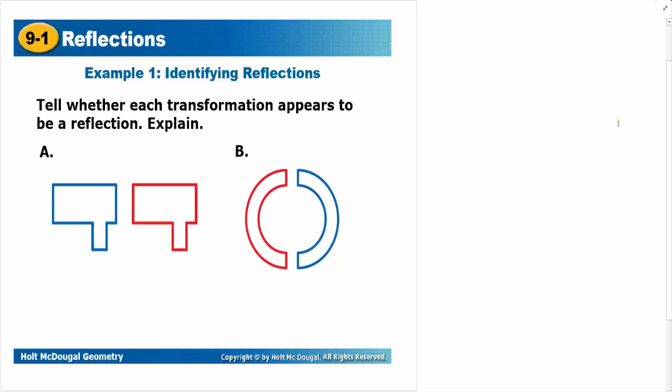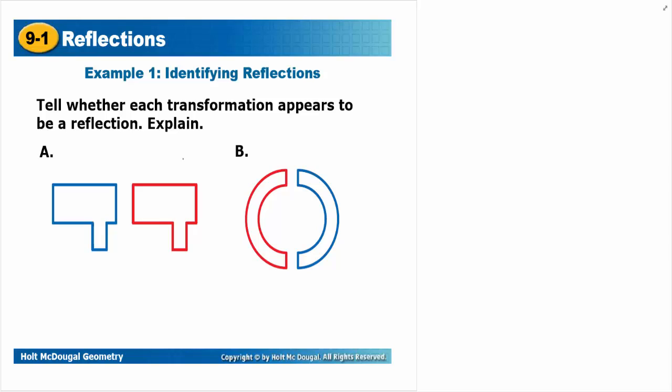All right, so one of our goals is to identify a reflection. Now, again, remember, reflection is where you flip something over a line. So if we're looking at these two, you want to write down these examples. Obviously, if you need to pause it so you can get these figures drawn real quick, then we'll talk about the actual reflection or lack thereof.